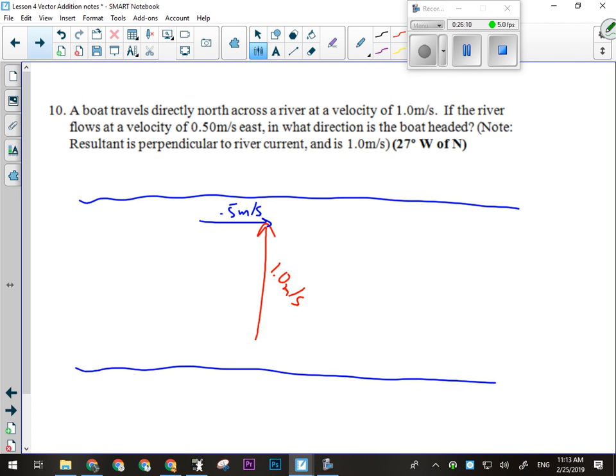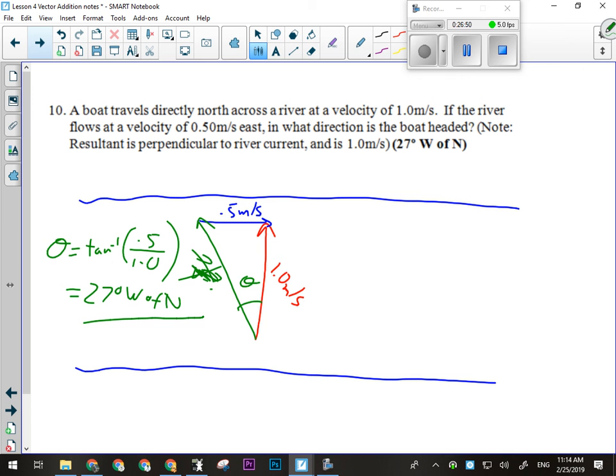All right, so in what direction is the boat headed? All right, so this is what I would have to do in order to make that happen. I don't know how fast I'm rowing. And for this question, it doesn't matter how fast I'm rowing. It only matters direction. Which way am I rowing? So it's just like the last one we did. We're just looking for theta, except this time I don't have the hypotenuse. I have the other two sides. Okay, so theta this time will be tan to the minus 1 of the opposite side, 0.5 over 1.0. Okay, and that will give me 27 degrees west of north. Okay, again, this is west, that's north. Okay, so we'll have 27 degrees west of north.